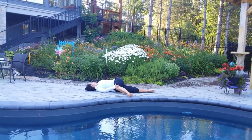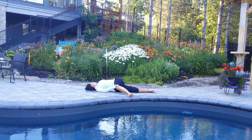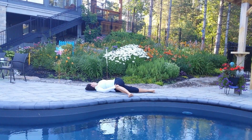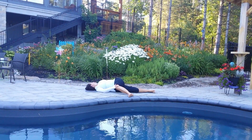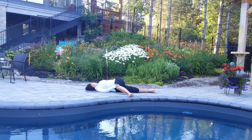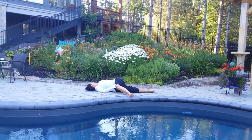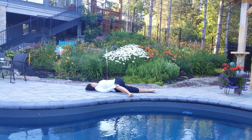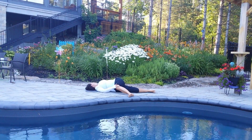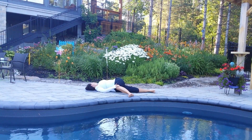Nice, easy, deep, and even breathing here. Notice the effect of your breath on this pose. The inhale opens the muscles in and around your rib cage. On the exhale, you're grounded a little more deeply, twisting a little more fully, relaxing the whole time.